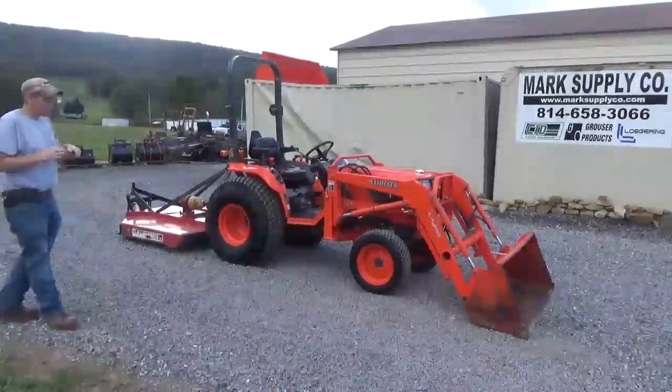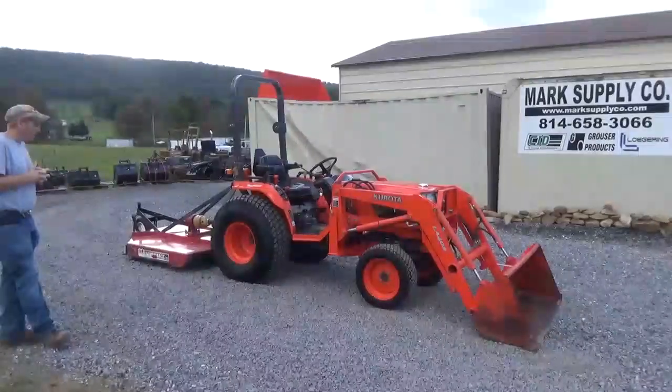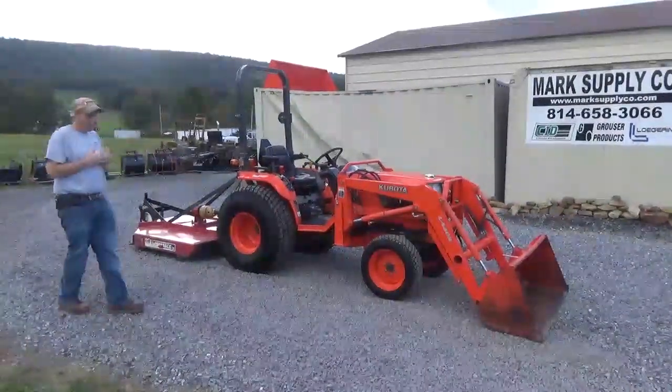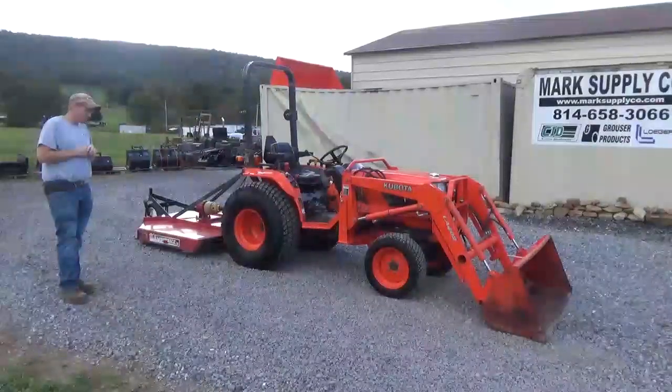This tractor was traded into us on some other construction equipment from a small customer of ours. Takes very nice care of his stuff. He actually got this tractor from a one owner out of State College, Pennsylvania, was traded on some work they owed him money on. Tractor's in very nice shape.